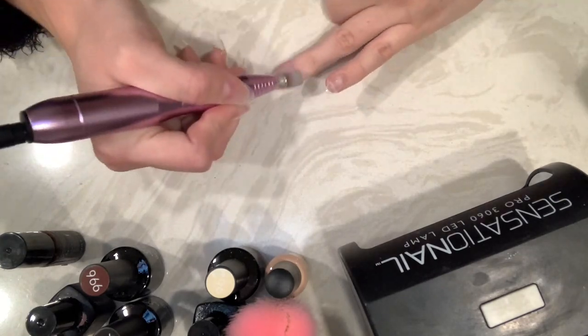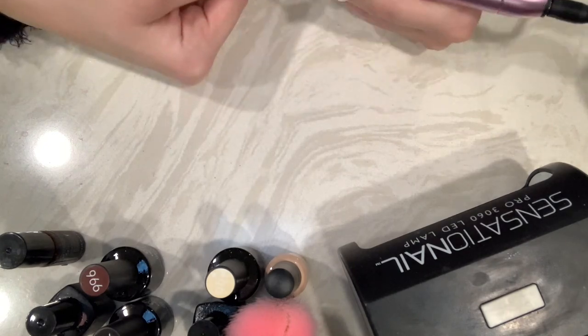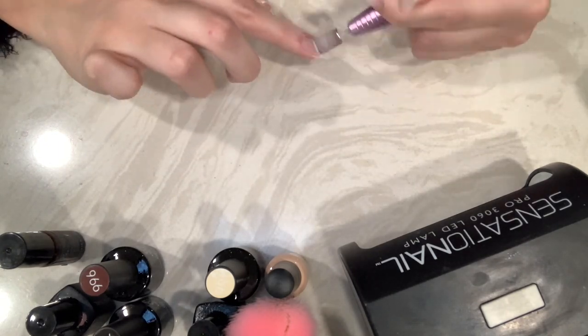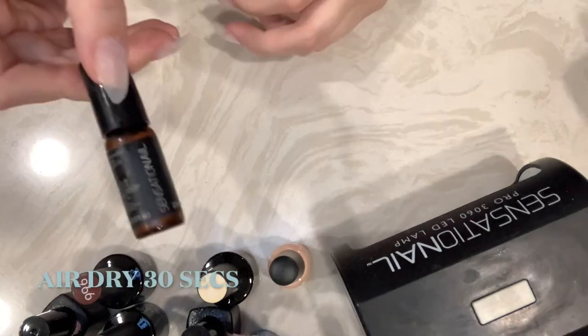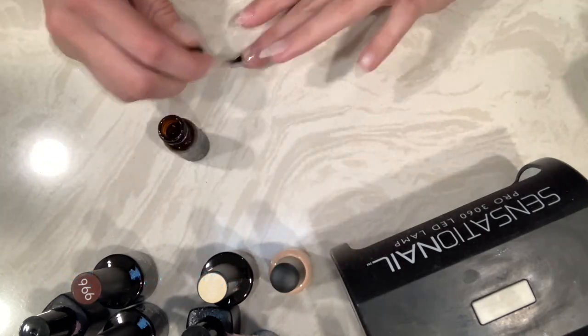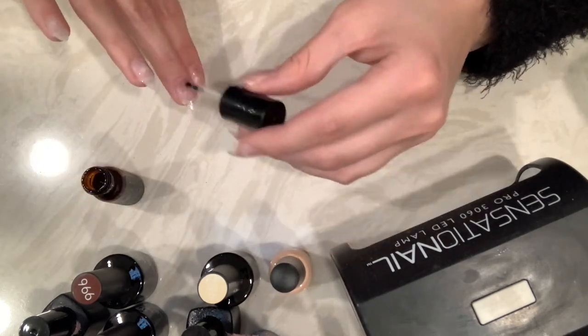The next step before painting them is filing off the shiny coat that's on top of the plastic nail forms. This will make all the difference in your gel sticking. If it stays shiny, it doesn't really have anything to grip onto. And then you want to obviously brush off all the dust, or else it'll get stuck in your gel and then it'll be bumpy, and you really don't want that. Now before I put on my gel colors, I'm going to be using the Sensationail gel primer.